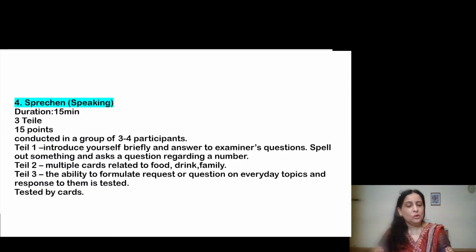So this is actually all about the German A1 exam pattern. This is the exam pattern. Now in upcoming live sessions, we'll take each module one by one. Maybe first we'll take the Hören module, and see it in detail and how to prepare for it.